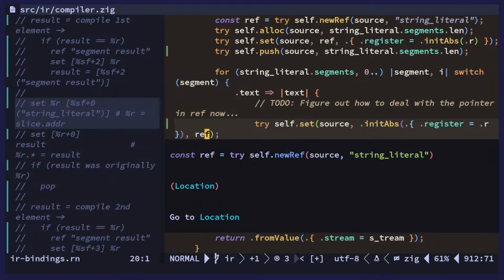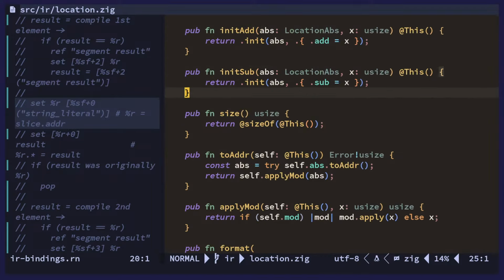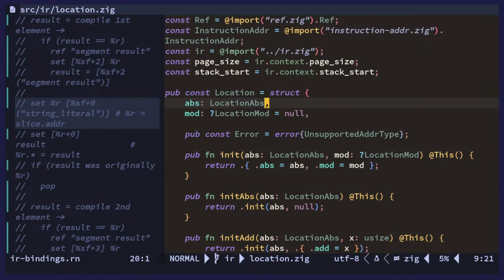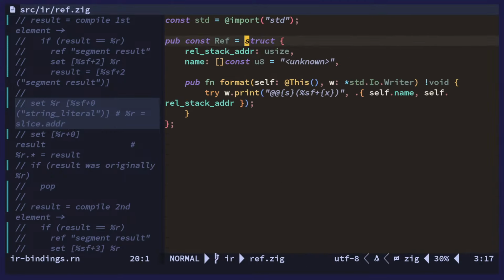Actually, if we have ref, we could use that directly. Or do we have that anymore? I don't actually. Yeah, we do. Which is just going to be this.